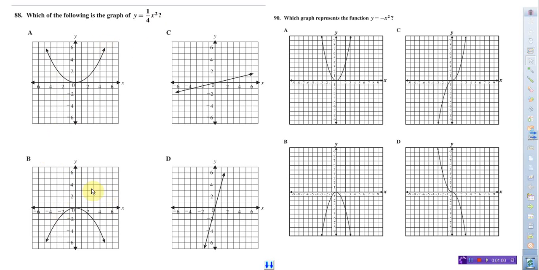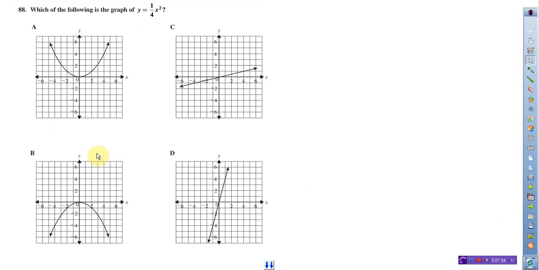So let's go ahead and begin with number 88. The official way, this is what you might see in a classroom. They would want you to take the equation they give you and begin substituting in given points. All of these go through the origin, so you don't want to pick something like zero comma zero because it's going to work for all of them. You want to pick a point that is relevant to this guy here. So let's pick this point, this would be 2 comma 1, that is the point that intersects the parabola right there where x is 2 and y is 1.